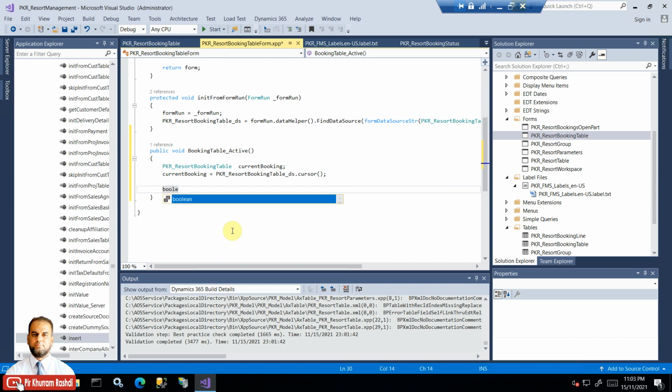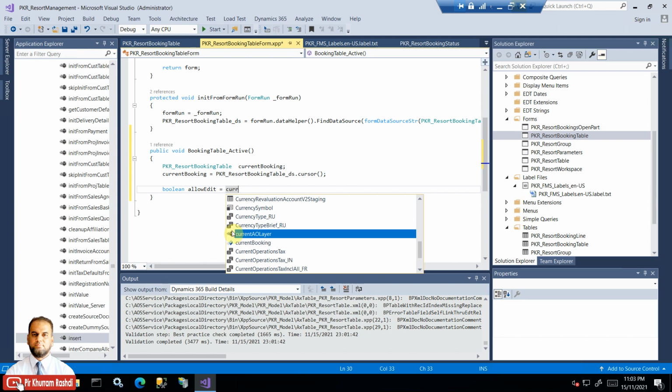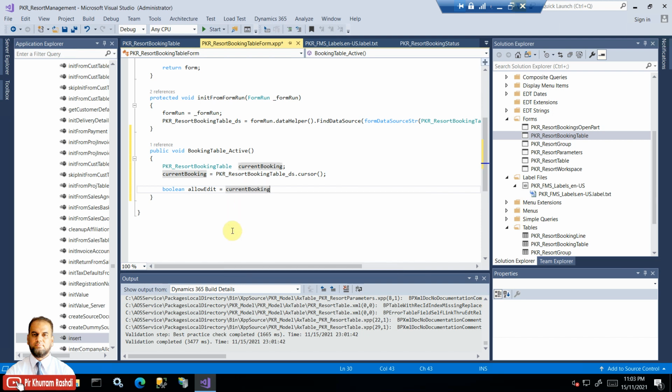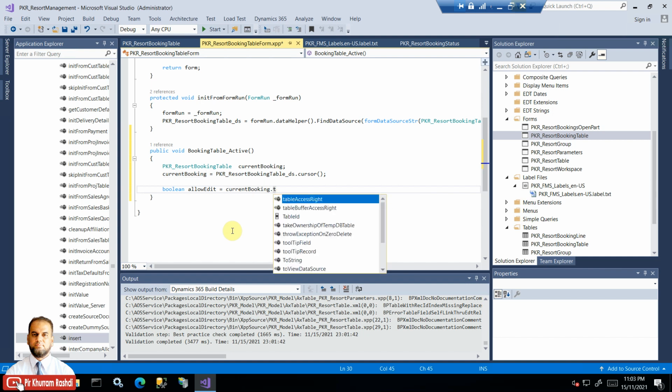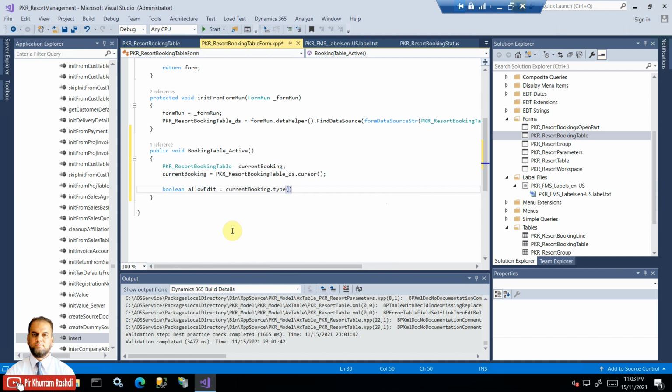Now there will be a boolean variable allow edit, which needs to be set. So the current booking buffer, and then call the type method, and then in the type method we can call our can edit method here.